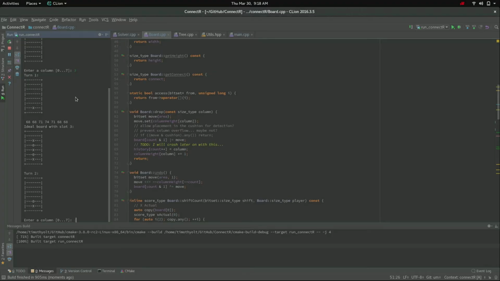This is heuristic vision, or Minimax vision. It's basically its selected board. This is the best board. These are my values on all the different columns at root level. So we can see we valued middle at 74, and we're going for a maximize here. You can see it all taper off like it should.